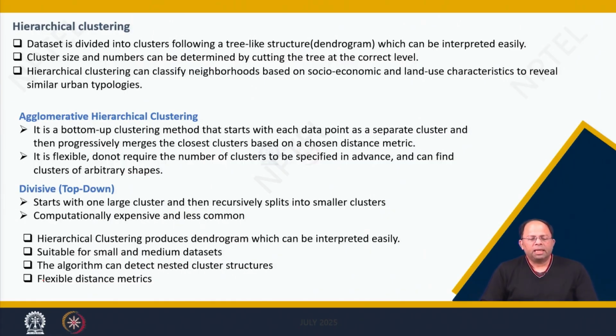So, agglomerative hierarchical clustering is basically a bottom-up clustering method. That means we start with each data point as a separate cluster, and then we progressively merge the closest clusters, and that forms larger clusters, right. Obviously the merging metric is distance. That means using distance as a metric, we can say that these 2 clusters are merged, and then, based on our record, we can keep on merging. So, this is more or less flexible to a certain extent, and we don't require the number of clusters to be specified in advance, but once the clustering is done, then we can decide how many clusters we want, right.